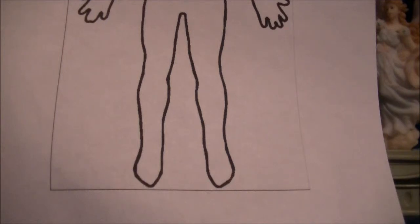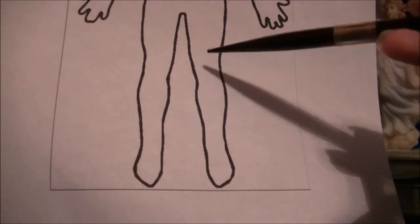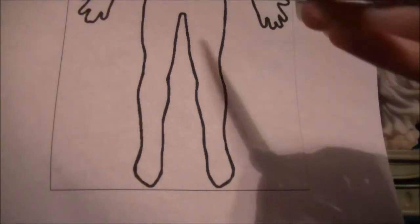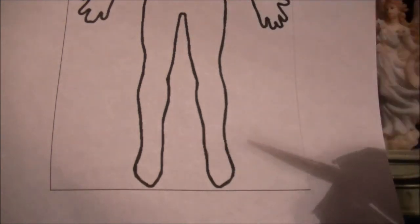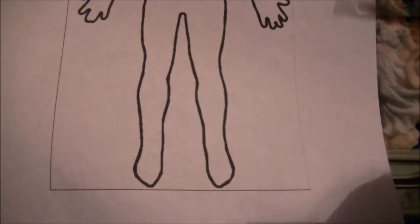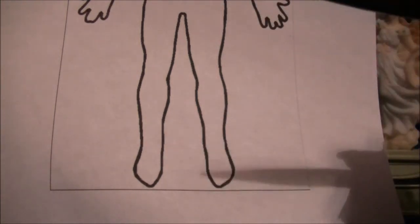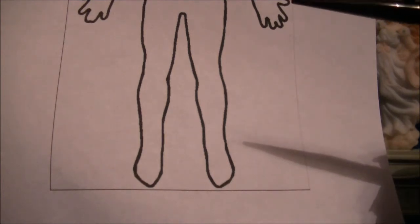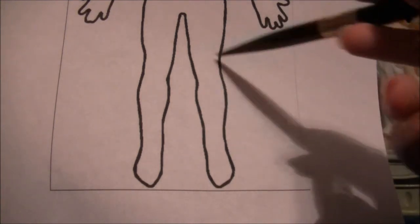Okay. Now, another thing that just popped out at me right now is right over here, which is your left knee. And you may be like, left or right, but when I'm looking at this individual, I'm seeing it as if you were standing in front of me, facing towards me. So on my right is your left. There is a very rare occurrence, though, where when I'm doing one of these at a distance, when I feel like it's on the left side, it's actually on the right side.